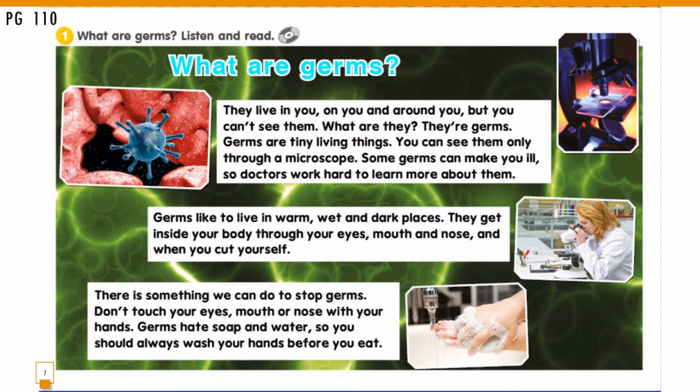Germs are tiny living things. They are alive. Viruses, like you, they also eat. What do they eat? They will eat the nutrients from your body, but you cannot see them. You can only see germs through a microscope. If you look at this picture over here, the one on your right, the one with the machine, the woman looking, that one is what we call a microscope. A microscope is a machine. It helps you to see very small things clearly. So these germs are very small. If you use your eyes, you can't see them. But if you use a microscope, then you will be able to see them.